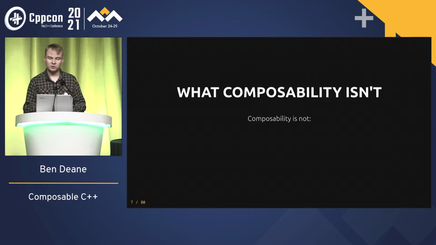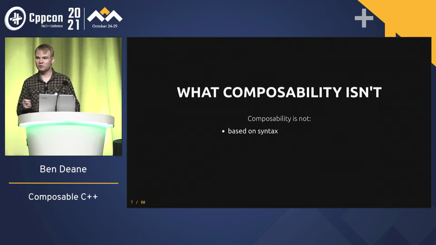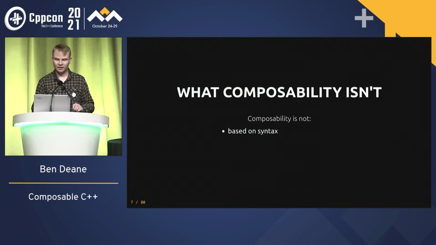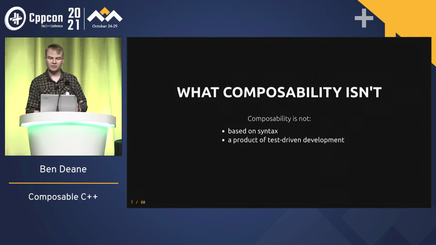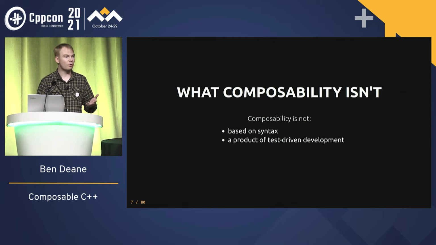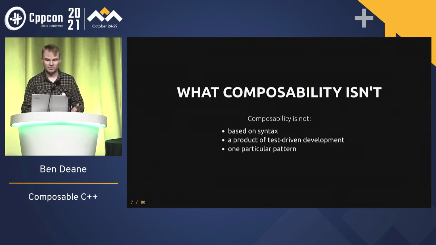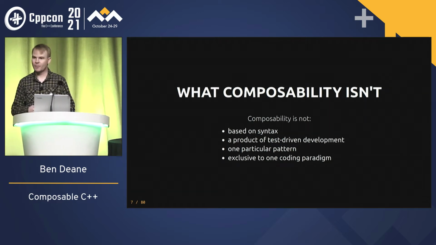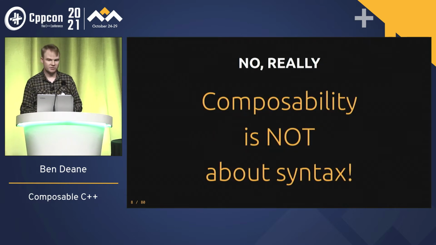So, I just need to say what composability is not. Composability in this view is not based on syntax. Good syntax is often mistaken for composability, particularly by people when they're talking about STL algorithms versus ranges. It can enable easy expression, but it's not the same thing as principled composability. We can't TDD our way into composability. TDD is for shaping the code and meeting requirements. Composability comes before the code, in a sense. Composability is not one particular pattern, and it's not in the domain of one particular paradigm. It's not functional programming only. It's not object orientation. It's not any particular paradigm. But it is this principled basis for writing our code. So one more time, composability is not about syntax.